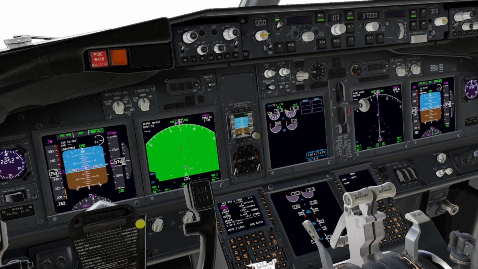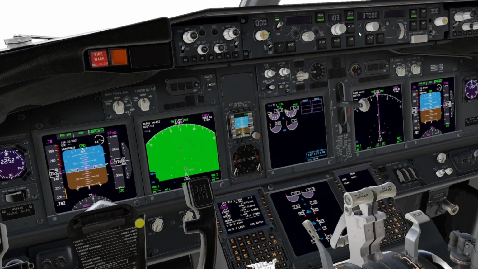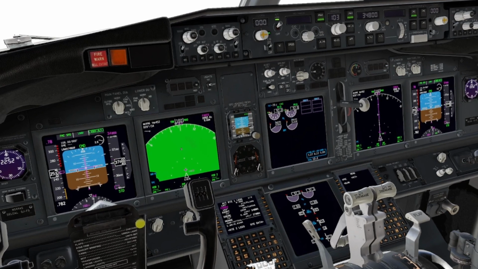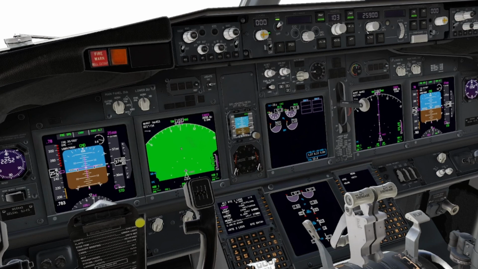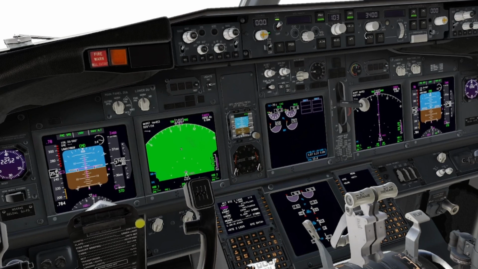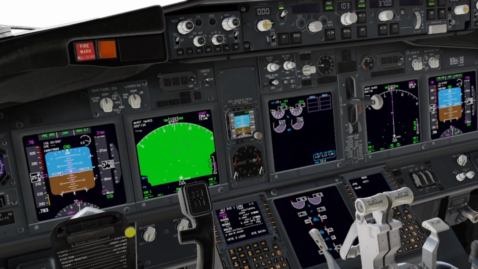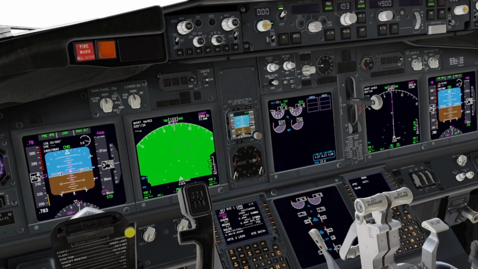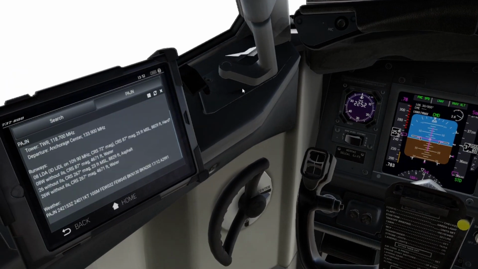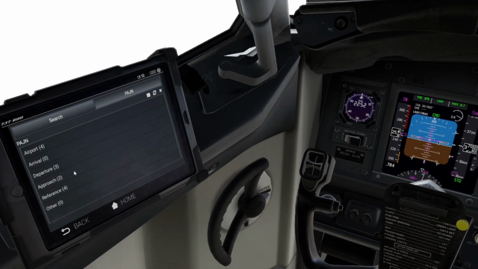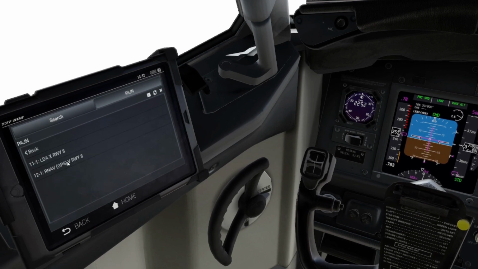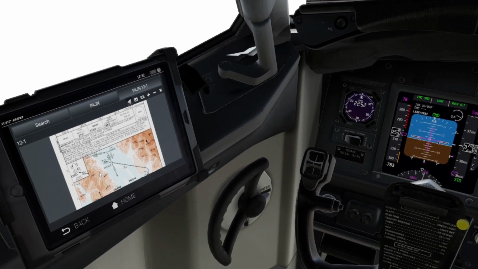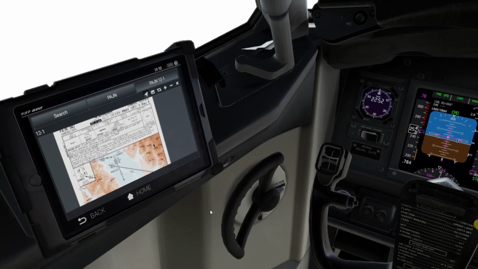Alrighty guys, we're approaching top of descent here. We'll go ahead and bring our altitude down. We'll set it down to 5,000 feet. Or sorry, not 20. There we go, 5,000. And we'll go ahead and brief the approach into Juneau. There we go, couldn't get words out of my mouth.